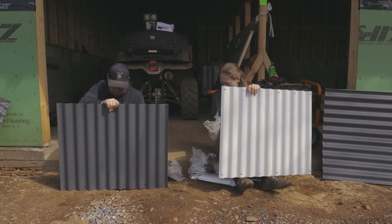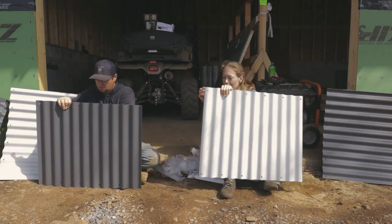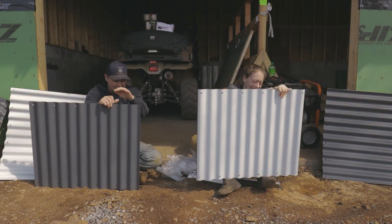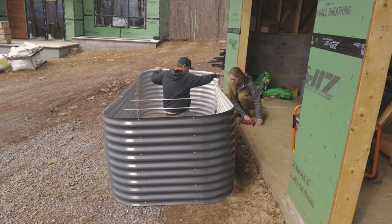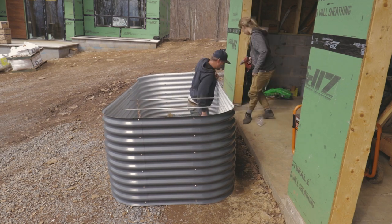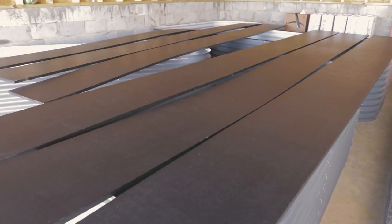These garden beds are super nice. We got them from Veggio Garden. They come flat packed, so we had to do some assembly. The biggest pain in the butt was probably pulling all the plastic off of these panels, but I understand they needed it there to protect the finish during shipping. The assembly is pretty straightforward, but I would recommend that you have at least 2 people to do this, especially with these larger beds. We stored these in the garage until we had a spot ready for them, and they were actually kind of useful in there while we were painting all the fascia.